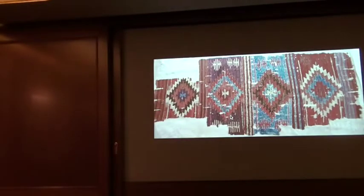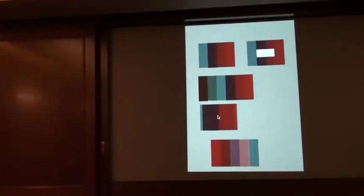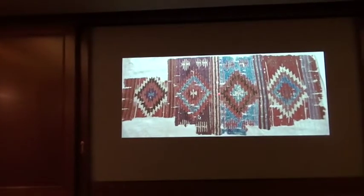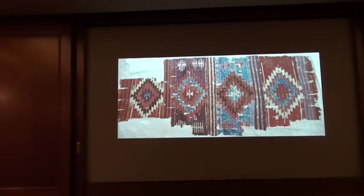So, here is a kilim, for instance, that takes this last color combination here. It uses only purple, pinkish red, and normal red, and blue, etc. And it is found in the Karaman-Karapınar areas, usually with the introduction of purple-red composition. So it's also using only half of the color spectrum.